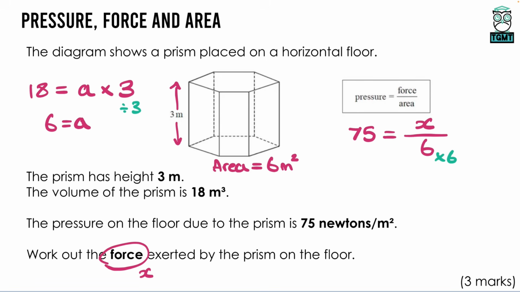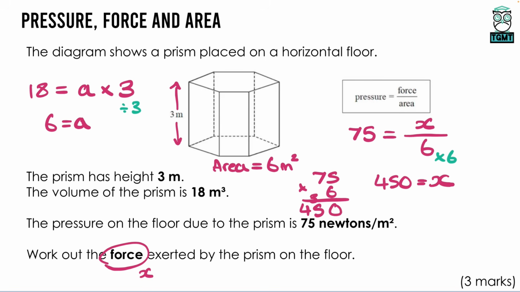And we're doing this without a calculator, so we want to be very, very careful at this point so that we actually get the correct number. So some working out to the side. 75 multiplied by 6. 5 times 6 is 30. 6 times 7 is 42, plus the 3, 45. So 450 is equal to x.